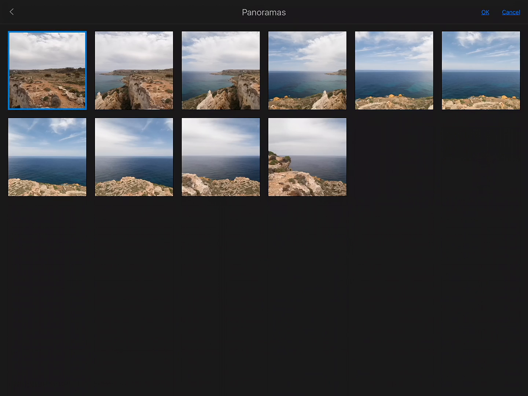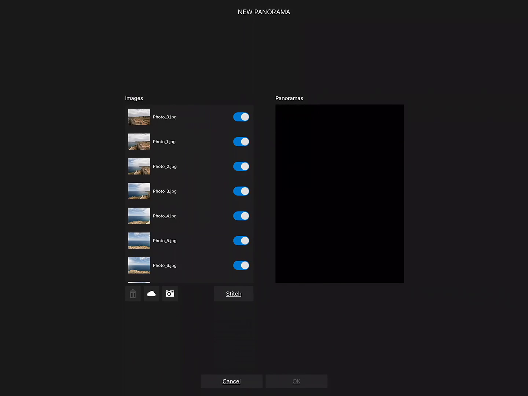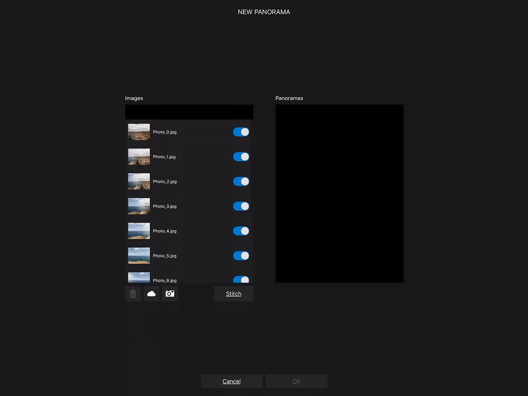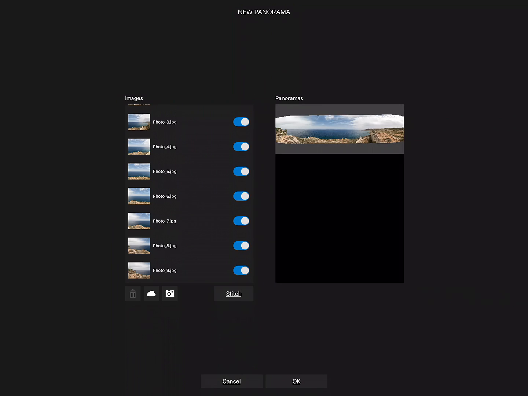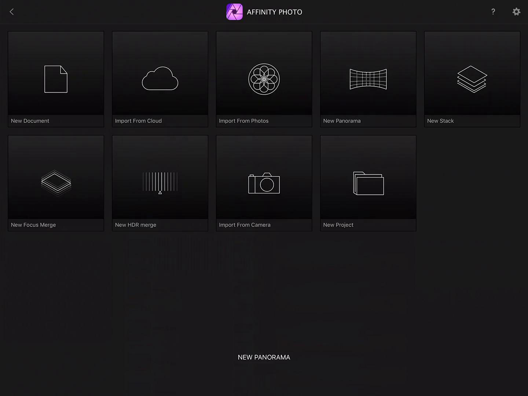And that then means we can tap each image in turn until we've selected them all. Then we just simply tap OK. And there we go, it's added all of our images to the image destination box. So then we can just simply tap stitch. And after a short moment, it will give us a preview of our stitched panorama. That's fine, so we can go ahead and tap OK, and that will then render the full resolution panorama.